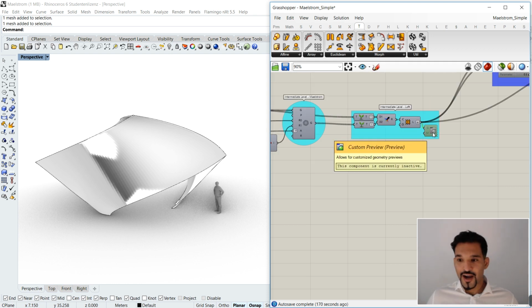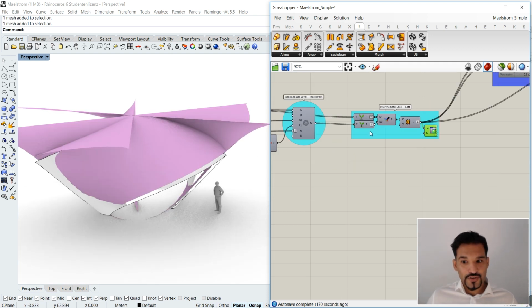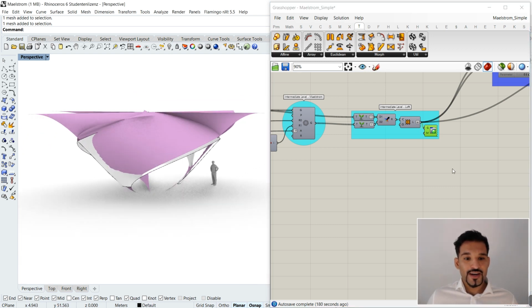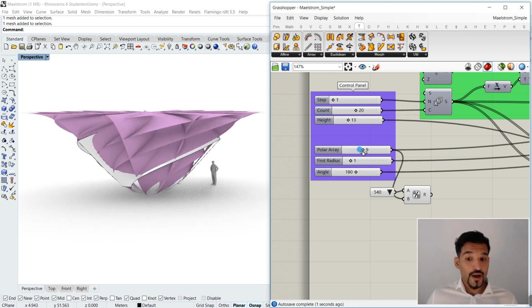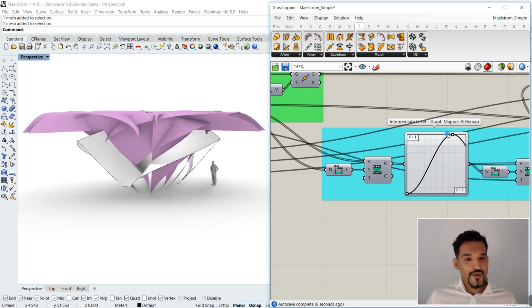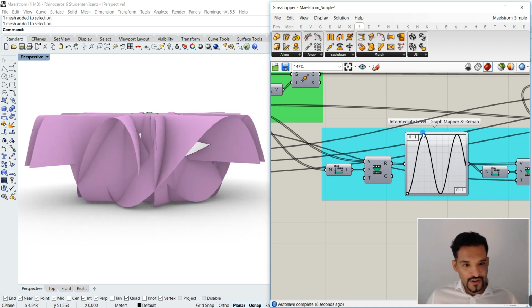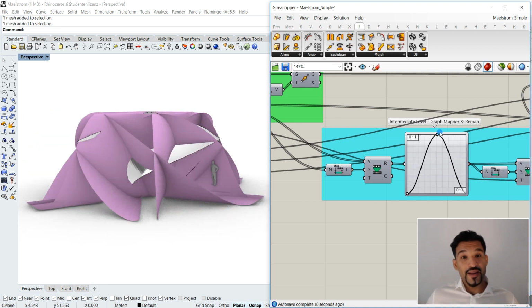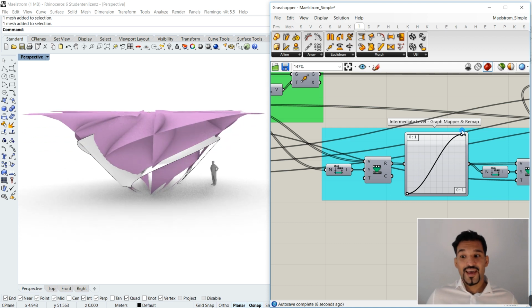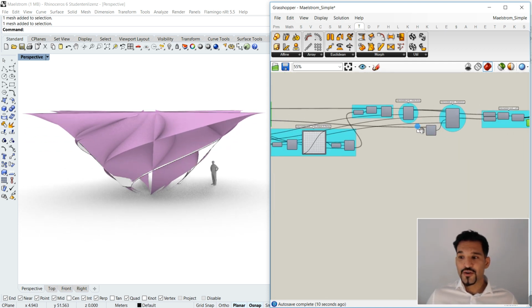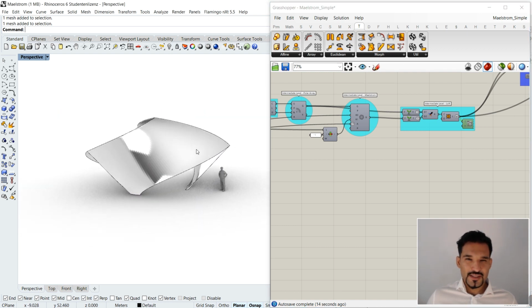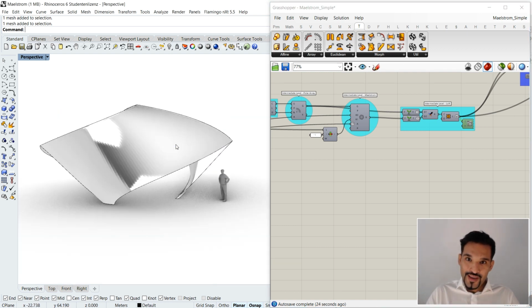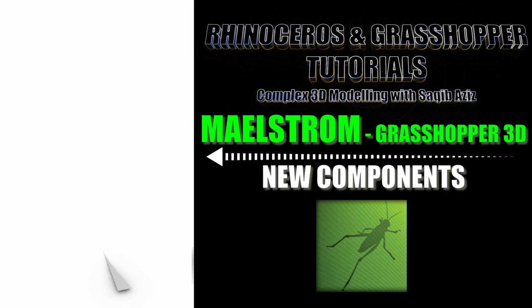We will also see how to actually generate this geometry, creating a loft between two different curves, and then having the freedom to change the settings that we have defined here, change the polar array, and we can also look at our graph mapper, showing you this logic, how we can generate geometry that is dependent on the graph mapper. And at the end, as I already told you, we want to model up this geometry and give a slight material to it. So I hope you're ready and we can just jump into this tutorial.